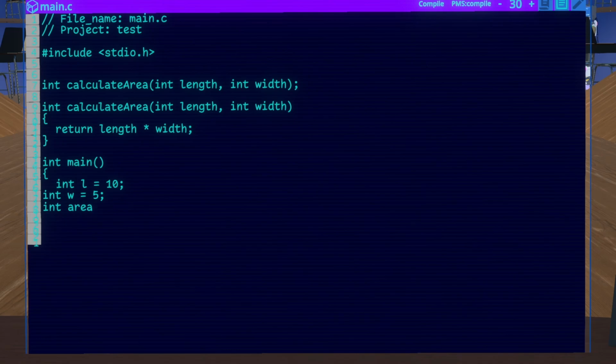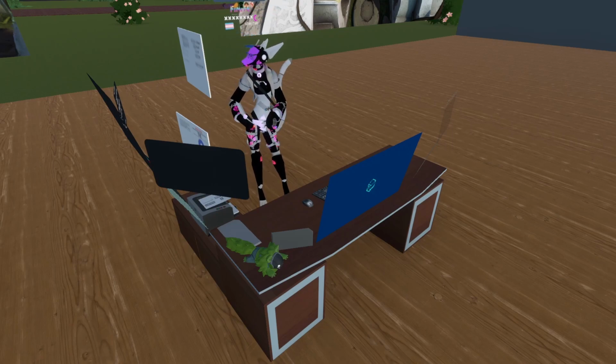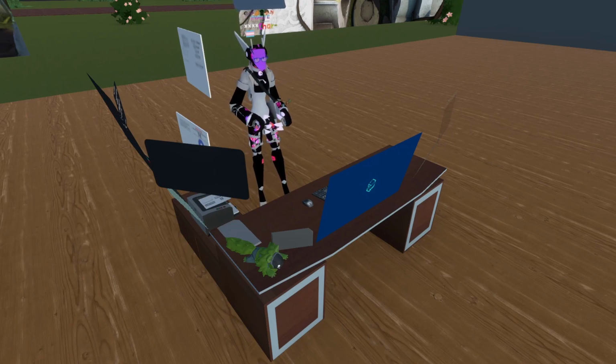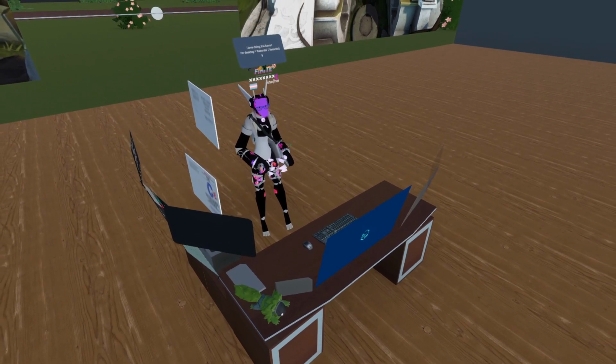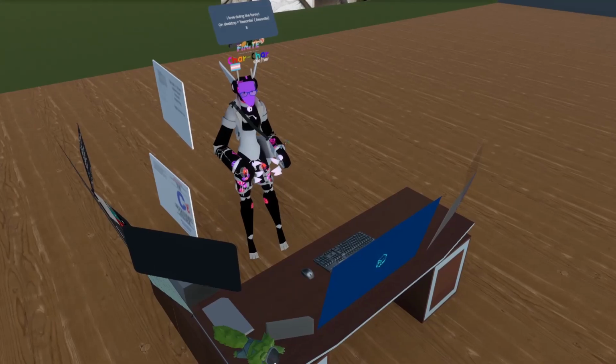Int area equals. Oh, here's another thing too. Function definitions or variable definitions. Int area equals calculate area, and then we'll do L, comma, W, and do a semicolon on that one.